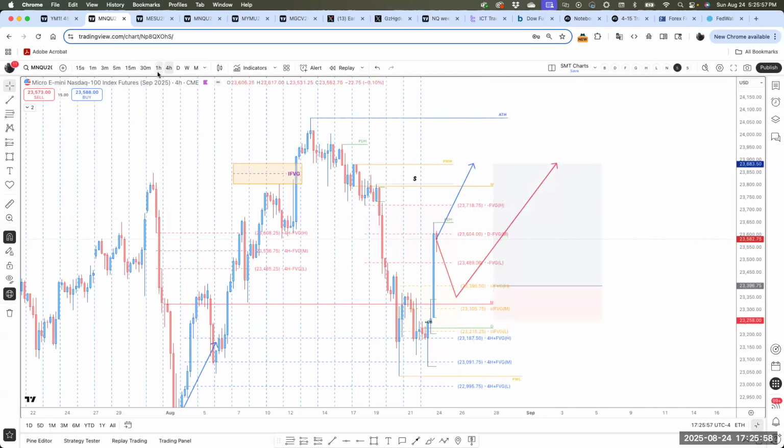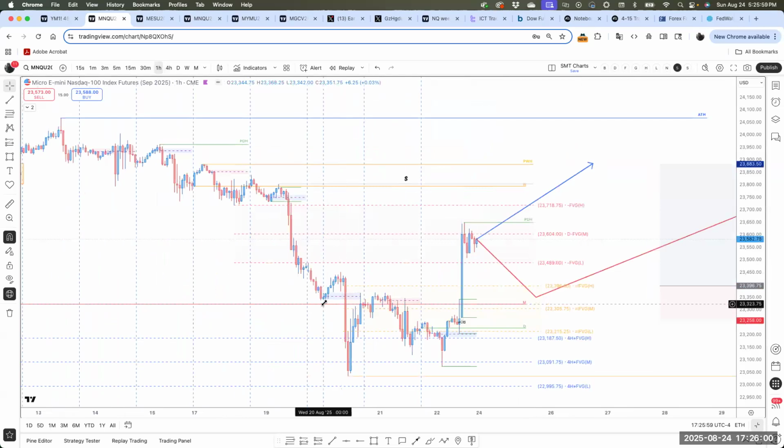So let's go to 1 hour. You can also see there's that inverted fair value gap again. That's where this move started that pushed us up here. That's why I'm thinking we could come down into this again, but I want to see us hold and then start to push up. If we don't push down, it'll be similar as mentioned before.